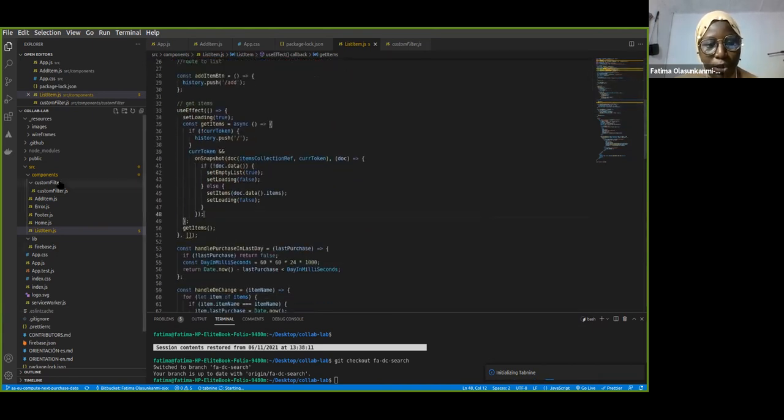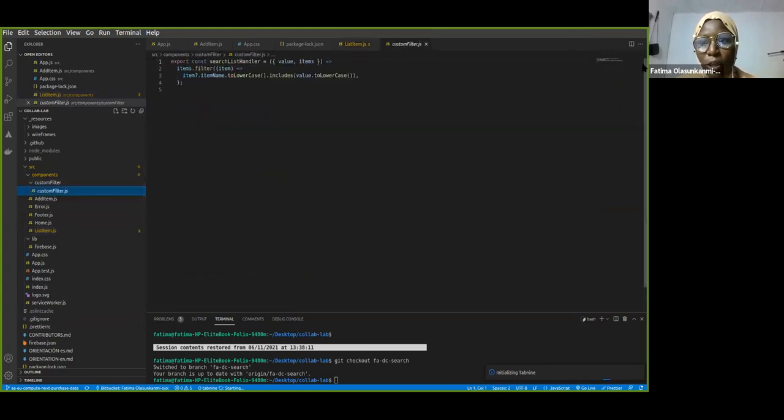For the filter part, we created a separate file called custom.js. What it does is that for every input you put in the input element, it looks out for all the words that you input. That's why we make use of includes. It's going to include all the letters.